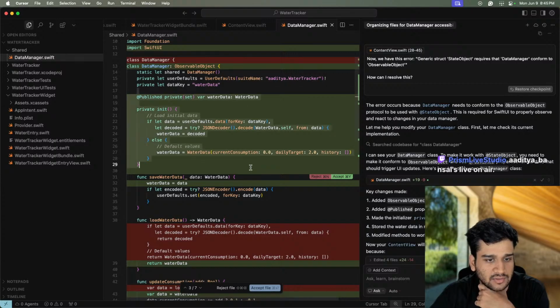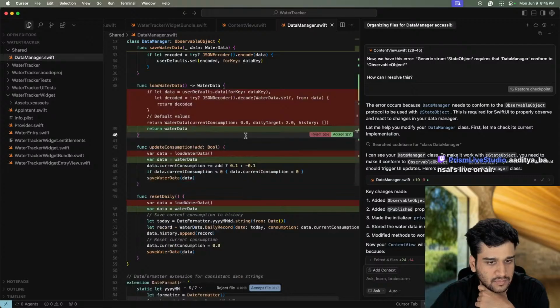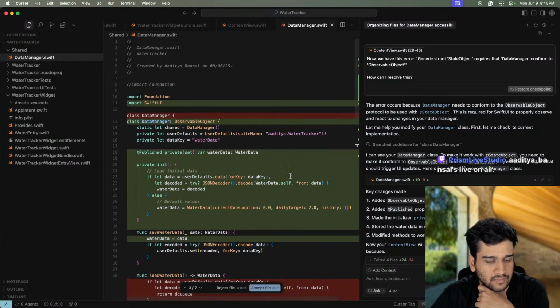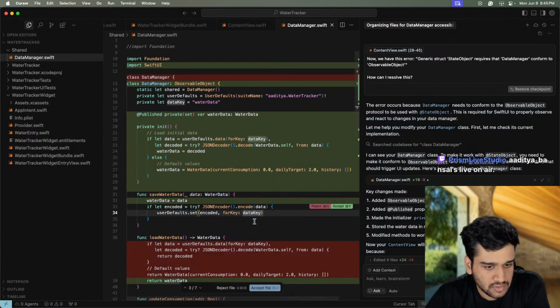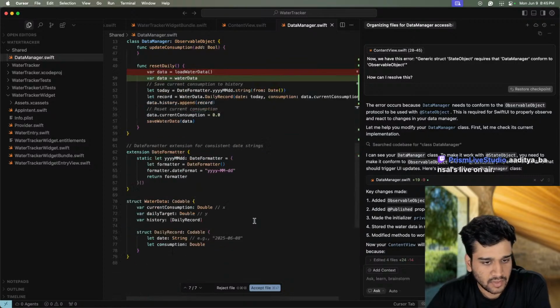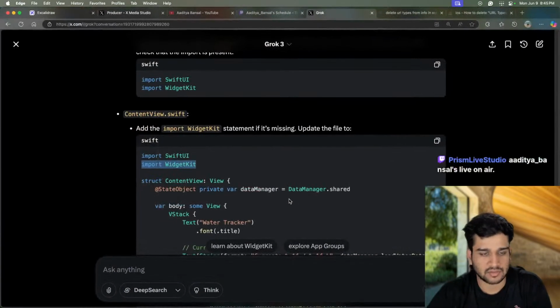We also had to add all of this code. Okay, so on initialization, we will load this, we'll save it, and let's see if this works.